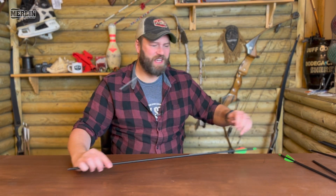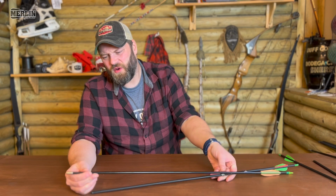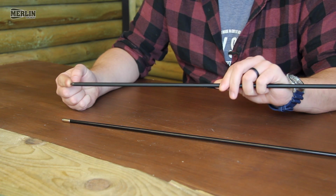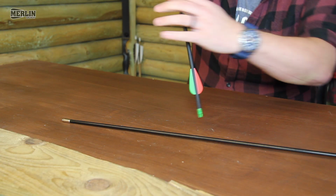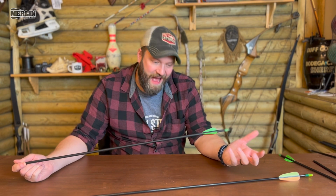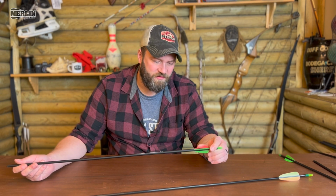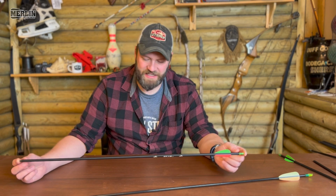You tend to find on fiberglass arrows an oversized point, which can cause problems if you use it in a recreational target. But these ones here have a flush fit point, which is a nice feature, as well as a friction fit push-in nock. So the Star's got all the features of, for want of a better phrase, a proper arrow. I don't think there's anything stopping you stripping those off and putting feathers on if you really wanted to, and giving yourself a bit more of a traditional experience.